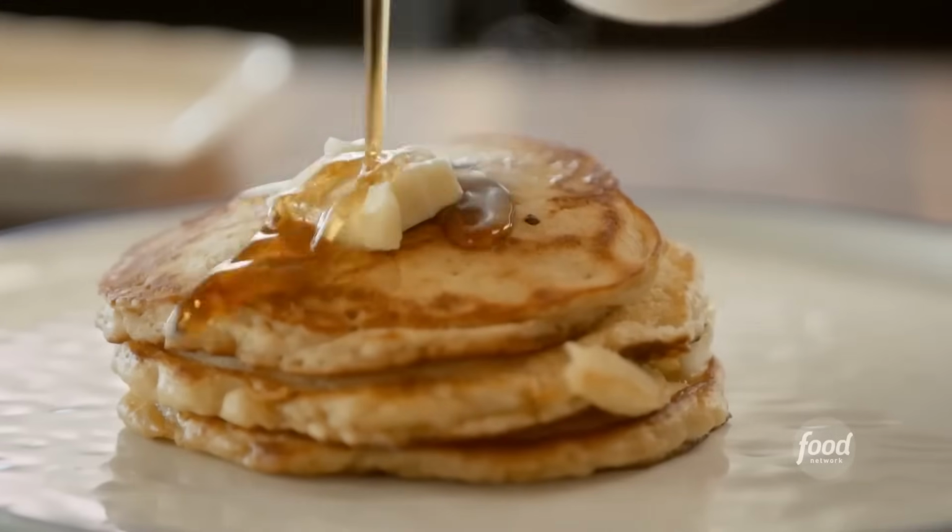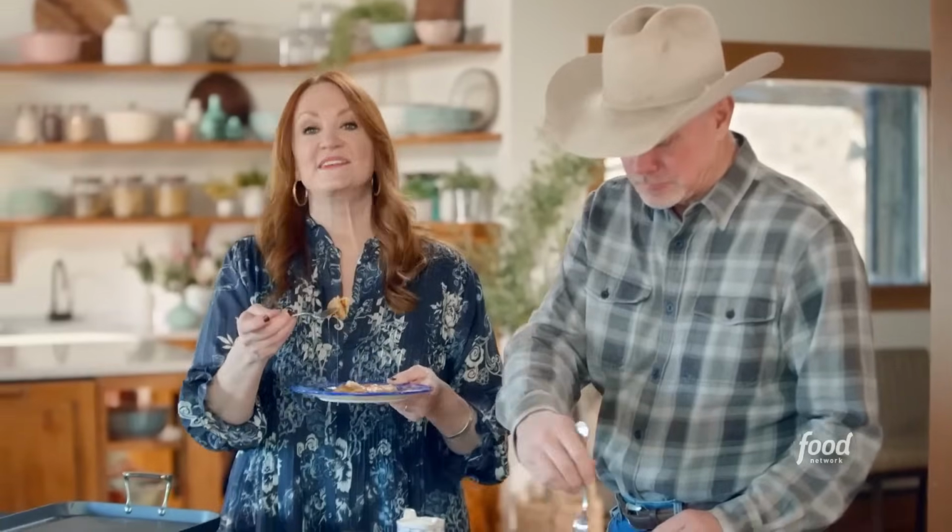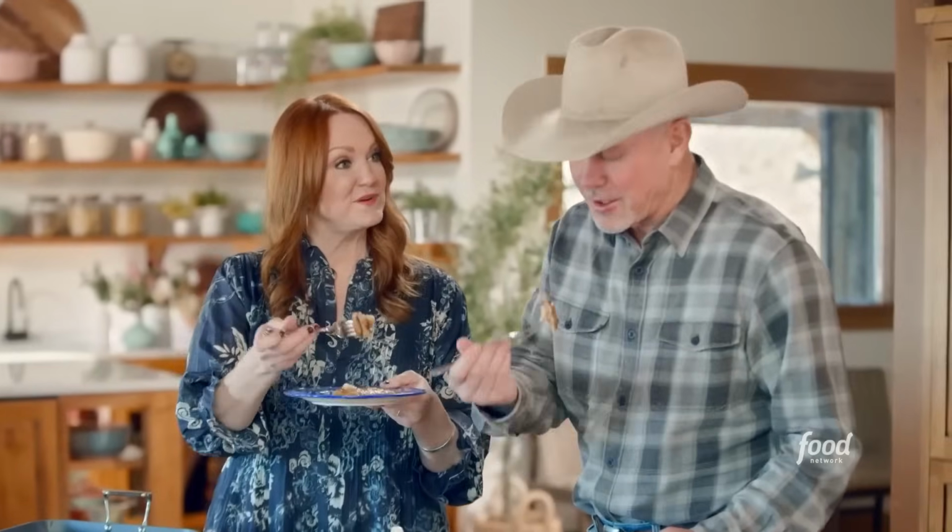And I got warm pancake syrup. I don't know about you. I think these are pretty darn good. Really good. Also known as PDG. Just really good's good. No, PDG: Perfect Pancakes by Ree Drummond.